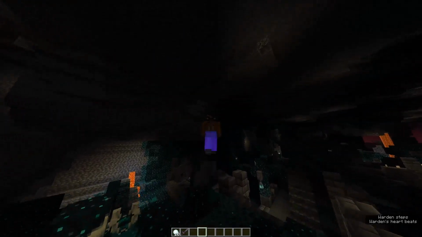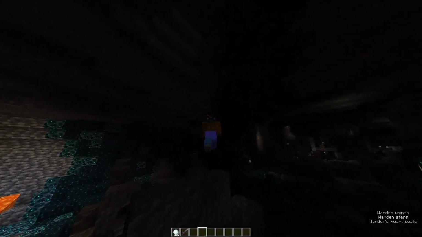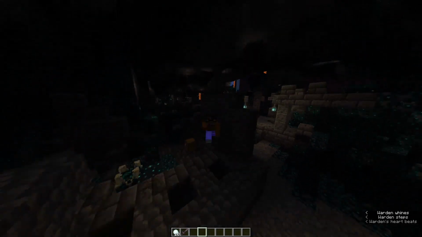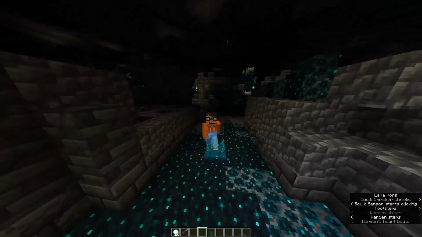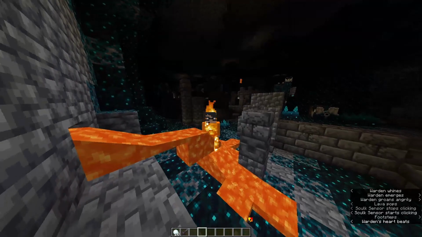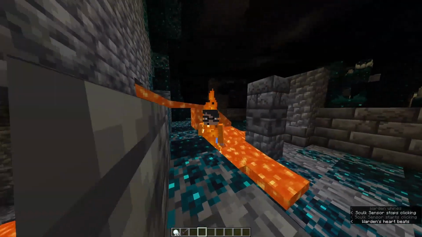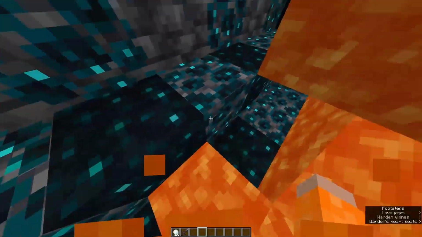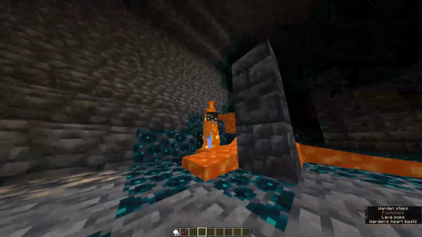But anyway, that is most of the stuff in the Wild Update for Java Edition. I'm now going to record a separate video talking about the Wild Update on Bedrock Edition. I'll see you in that video. And the skulk in the lava definitely confuses me. What even is this? I'll see you guys.